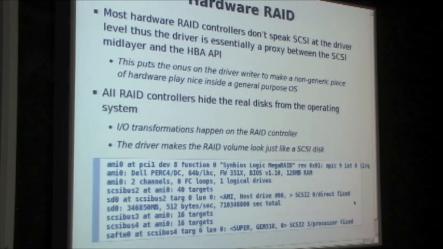And one thing that the RAID cards all do is they hide the physical disks from the operating system, right? Because we need to have full ownership, and you know the drill. You've heard that conversation from vendors 100 times. All the I/O transformations happen on the RAID controller. So if you do, for example, a RAID 5, I/O comes in, it needs to go to X number of stripes, and it gets written out. So the transformation happens physically on the RAID card. And it's up to the driver again to make the volume look like a SCSI disk.